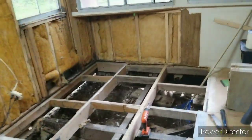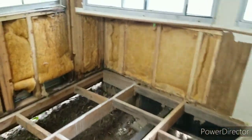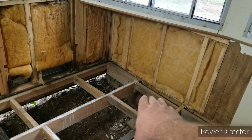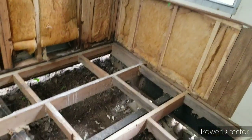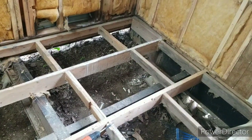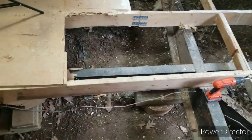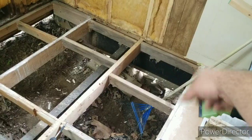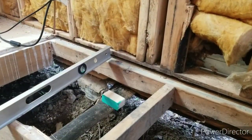A little more progress now. Got all the floor out. And I just got to dig out a little bit of the old floor that's underneath that wall, so I can scoot the new subfloor up underneath that, make it nice and snug. Hopefully I can. So yeah, this is it. I got to take my little multi-tool and buzz all that stuff that they put on the floor to try to... Well, the plot thickens.